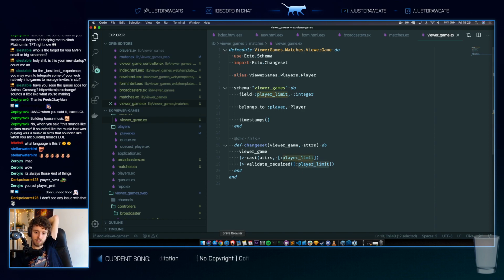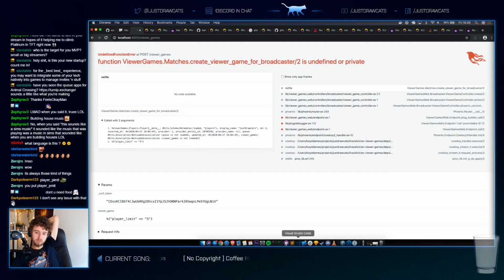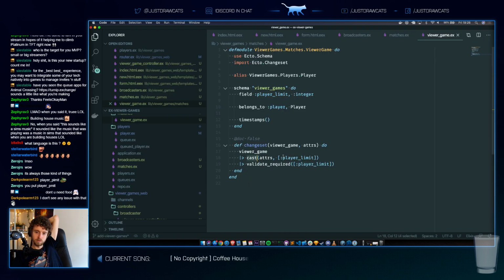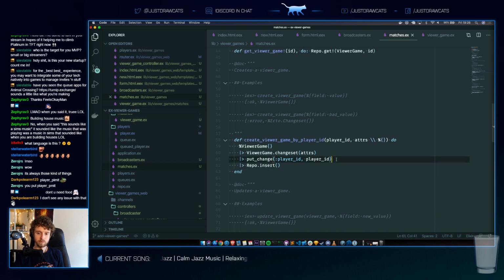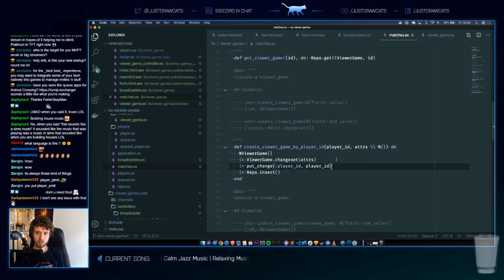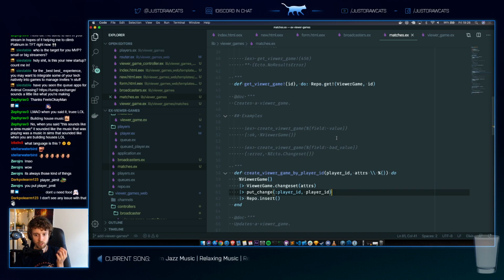How do I then set the player ID anyways? Oh, so the attributes are passed through this cast, so I cannot explicitly set a player ID, but I can still put changes on the change set. Yes, that's good.